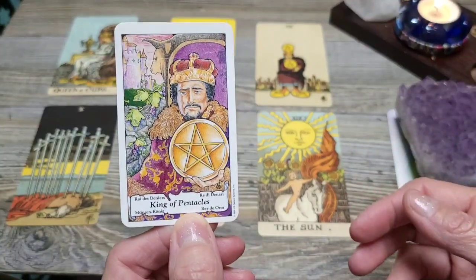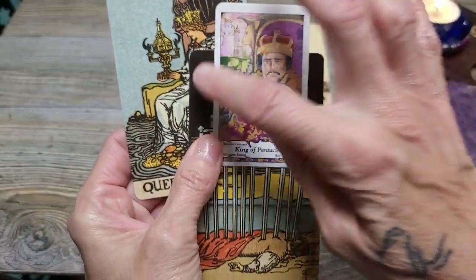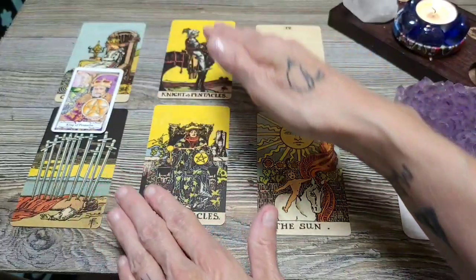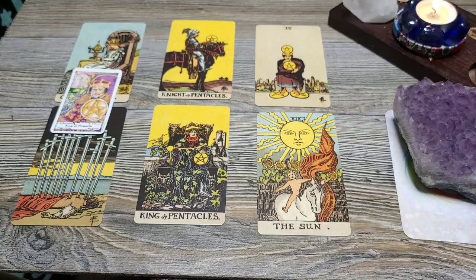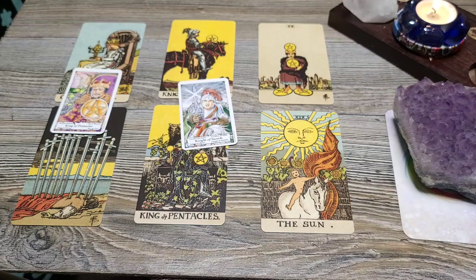It reiterates that money. It reiterates that somebody is seeing you, paying attention to you, knowing all your hard work, your passion, your love, knowing or seeing what you have going on and acknowledging that. And they are ready to take action on it. Again, albeit slow, because the Pentacles are a slow moving energy. It's nothing fast. And you're like, it couldn't come fast enough for me. But in your darkest, darkest days, know that you're being seen, know that you're being supported. There's a reason for everything you're going through, and it will be lucrative, and you will come out really in good shape. With more money, it could be a bonus that you didn't expect, and you got more money than you could anticipate.